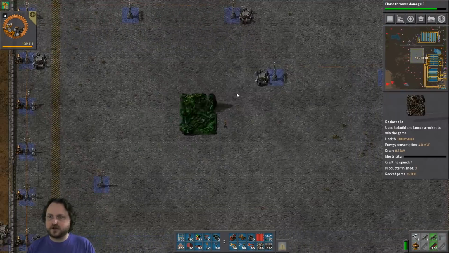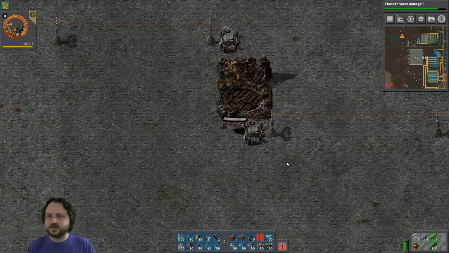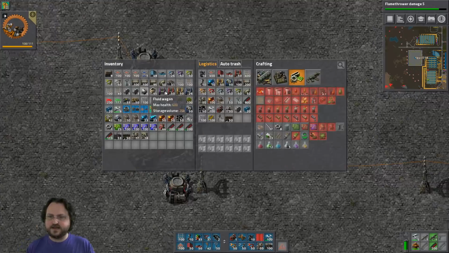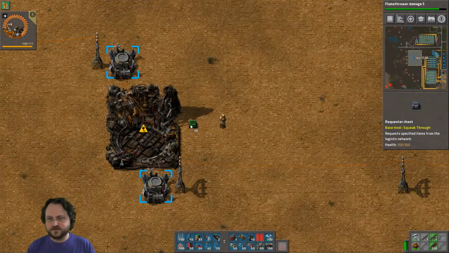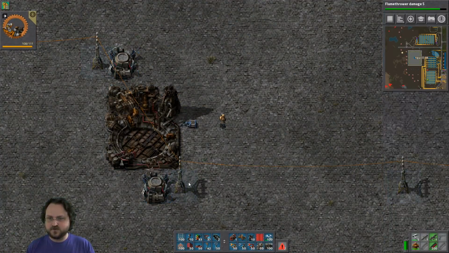So we have a rocket silo, which we're going to fit right in here. Nice. Okay. And the idea will be, we're going to have a requester chest like that, just by its lonesome, ready to go.